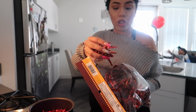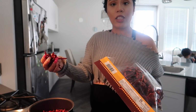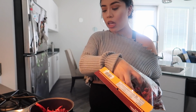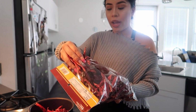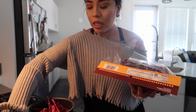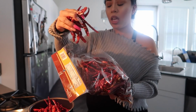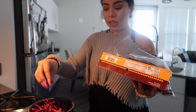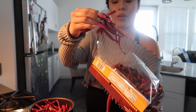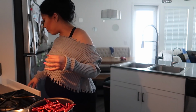You can enjuagar los chiles. I don't, and especially I wouldn't recommend it with this recipe, because since it's so much oil, it's probably gonna jump all over the place. So I just like to add as I go. I kind of just tantearle. I'll show you guys how much I'm putting right now. Just because there's so much aceite, you do kind of want to match it up to however many chiles you're going to be making. And this sauce lasts us like 2 weeks, because we eat every day. And we just add it to whatever we're eating, and it gives it like a nice taste. So right now I'm just adding this many.